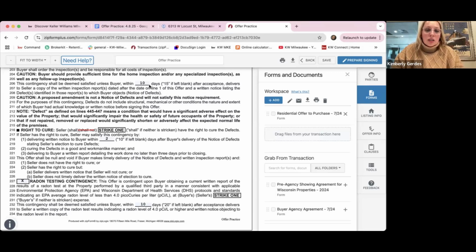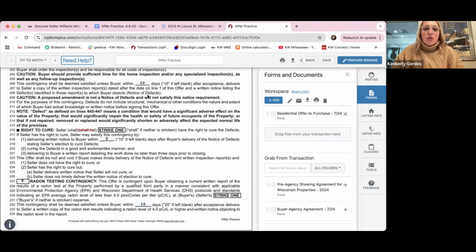And usually the home inspection is the most stressful time during a transaction. So if we wait 15 days or even past that, we're getting beyond the halfway point for our closing time frame, and you don't want to do that. So I put 10 days here, and that 10 days means we have to have the home inspection completed. We need to have any follow-up inspections completed, any estimates gathered.